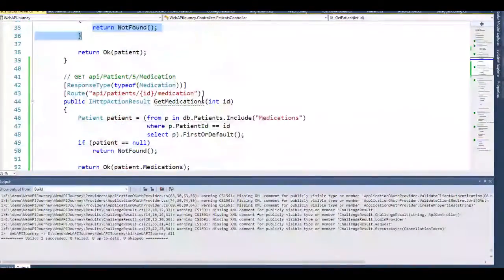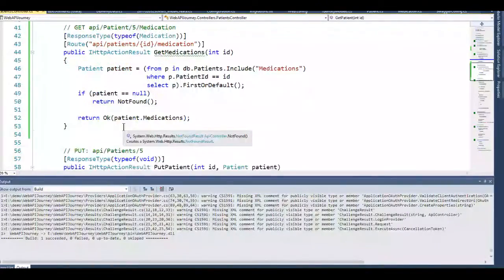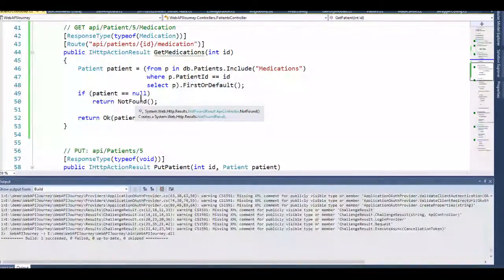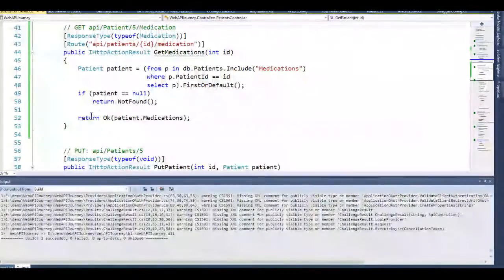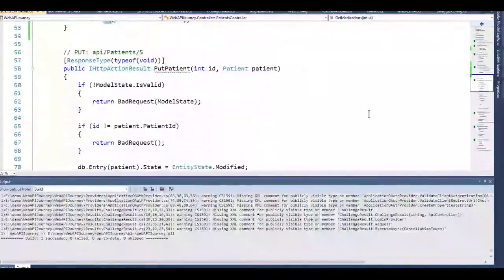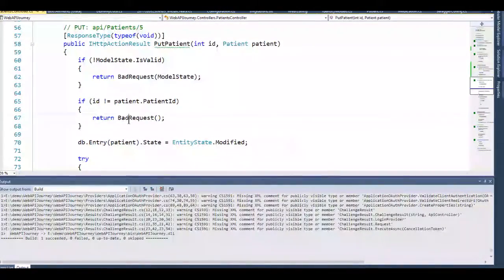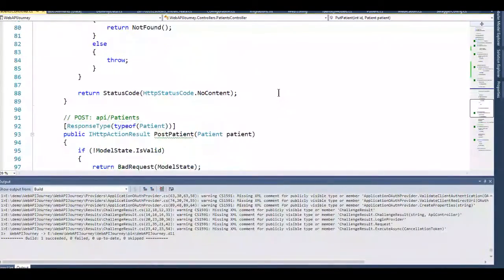So as much as possible, it returns the appropriate HTTP status code for whatever is going on. If it found something, it will return an OK status code, which is 200. A bad request, I believe, is a 403. And so on and so forth.